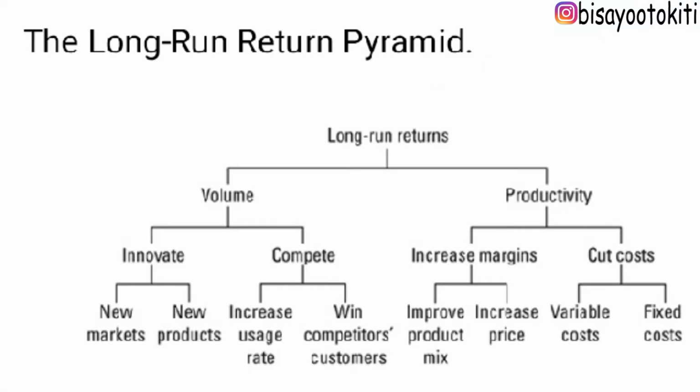Then the last one we'll be looking at is the long run return pyramid, and this pyramid can be attributed to Robert Brown, a senior academic at the Cranfield School of Management. It is a helpful strategy tool which offers a checklist of growth options. None of these options are mutually exclusive, and the tool does not provide for any form of evaluation. But nonetheless, the pyramid can be a valuable memory aid to help you ensure that you have not left any stone unturned during your strategic review process.